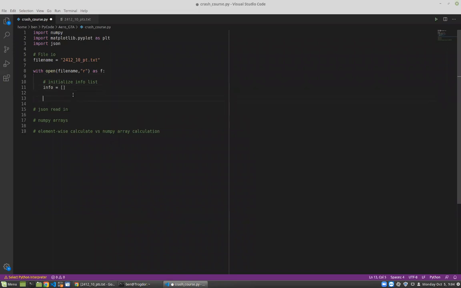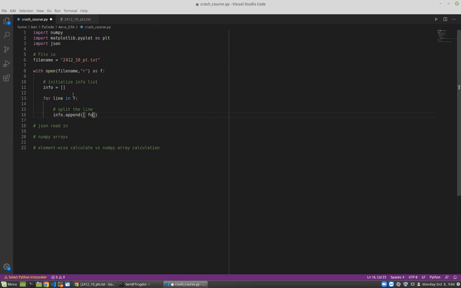Now we can go through each line of the file and pull out the information that we need. So we'll do a for loop: for line in the file f, we're going to split the line, and then add it to info. So info.append, and then we create a list of the values. That's what these brackets are for.